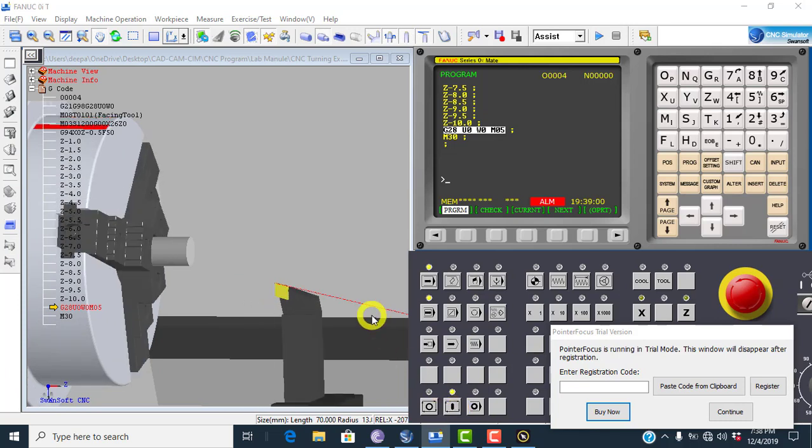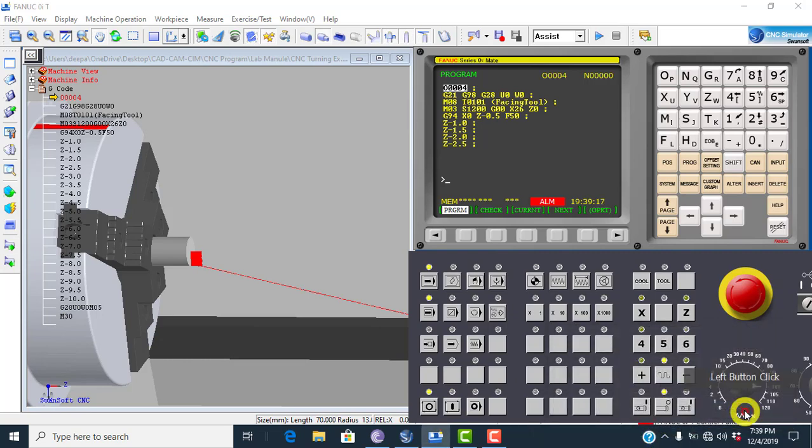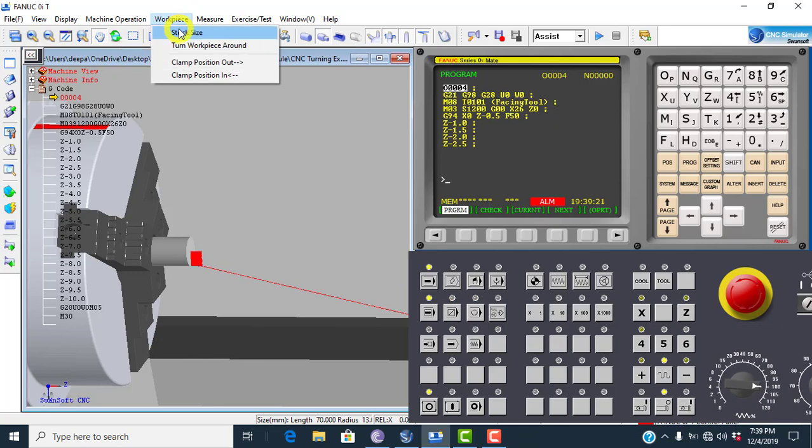The tool is moving to the reference position and the spindle is stopping. Now this is the last block, so the program is finished.